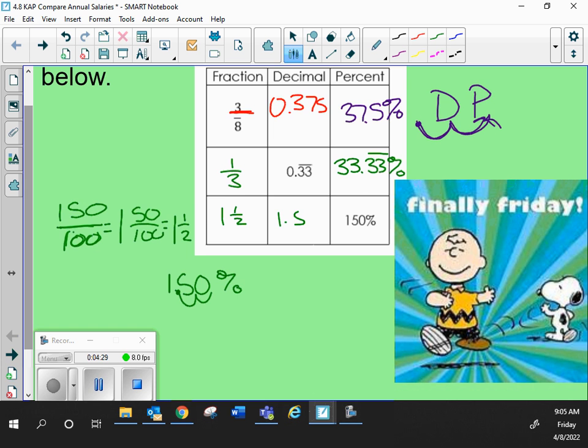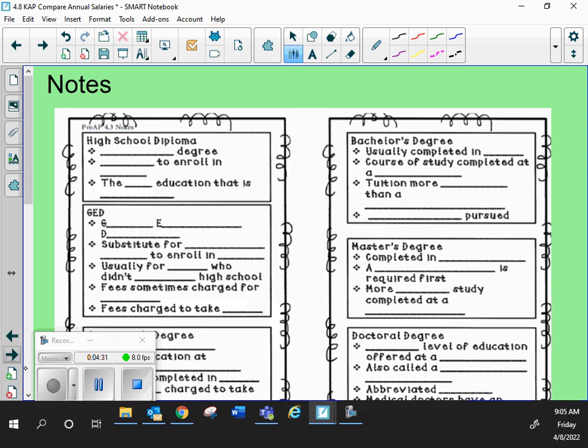Okay. No homework because y'all had a quiz yesterday. Again, I'll get those posted as soon as I can. We're just going to finish up our financial literacy unit. Today we're talking about the different levels of education and how that can affect your salary. Okay, so how much you make in the end.